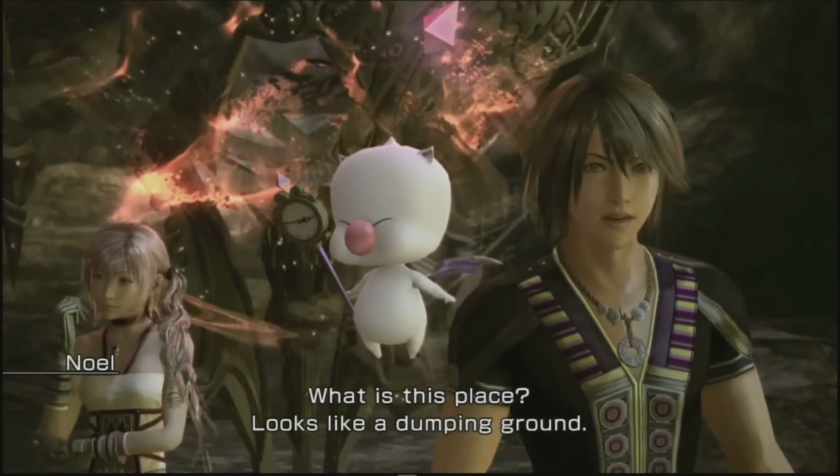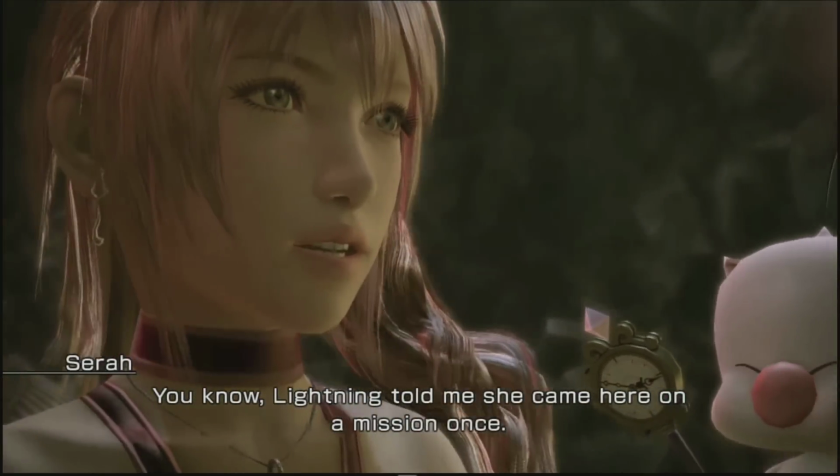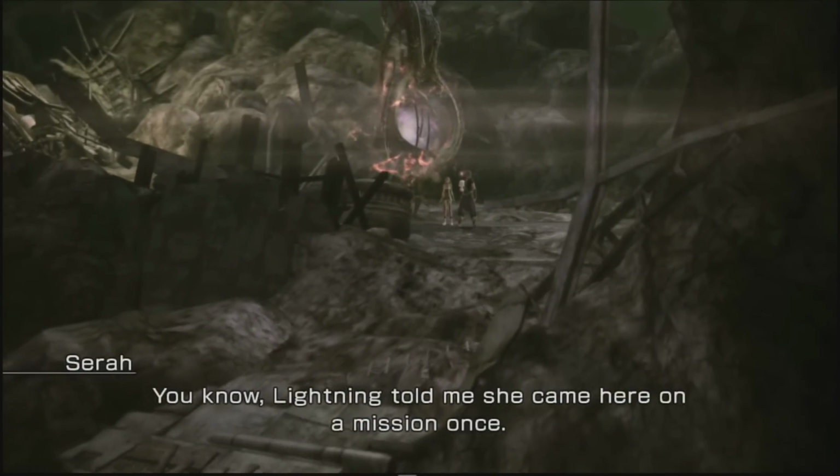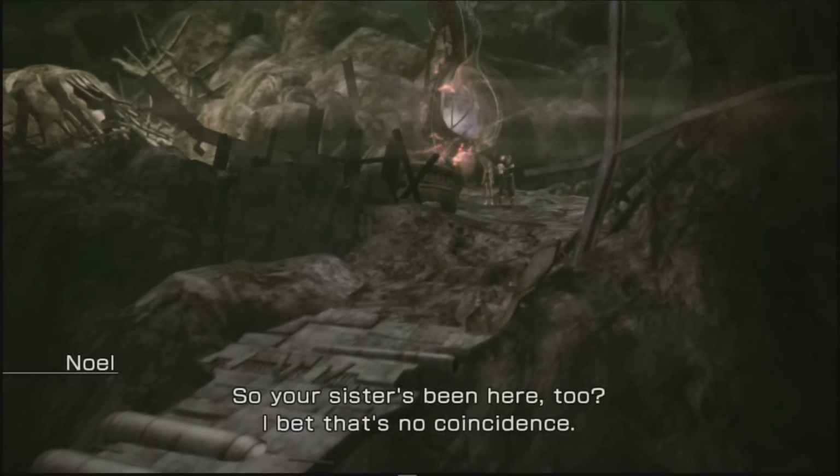What is this place? Looks like a dumping ground. The Vile Peaks. Kupo? You know, Lightning told me she came here on a mission once. So your sister's been here too. I bet that's no coincidence.